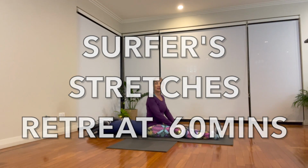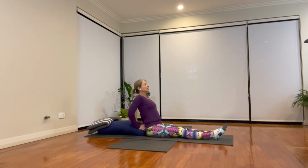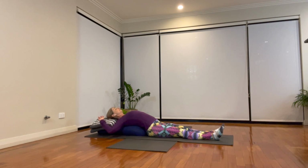Coming onto the yoga mats, and let's begin this evening's class. Bolster right in behind the buttocks, giving us that extension as we lower down onto the bolster, towels, cushions, whatever you've got handy. Extra prop under the back of the head if you need it, tucking that chin down.